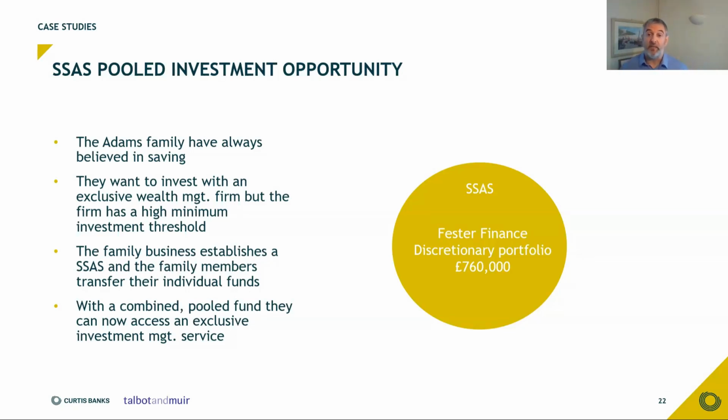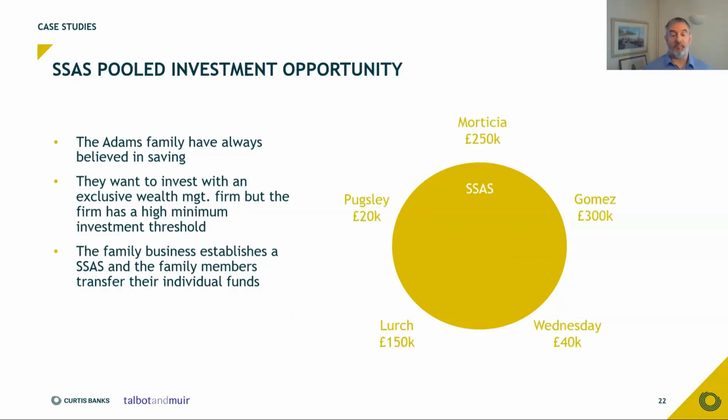It might not just be that you've got an investment threshold. I know a lot of DFMs now do have thresholds, but they're quite low. That may not be the issue. It might also be charging. So if we look at Pugsley here, he's got 20 grand. Now, he's probably below most DFMs' fully discretionary portfolio threshold. But even if they were prepared to manage his money at 20,000, if they run a tiered charging structure, ironically, with the smallest pot, he's probably going to pay the highest fee.